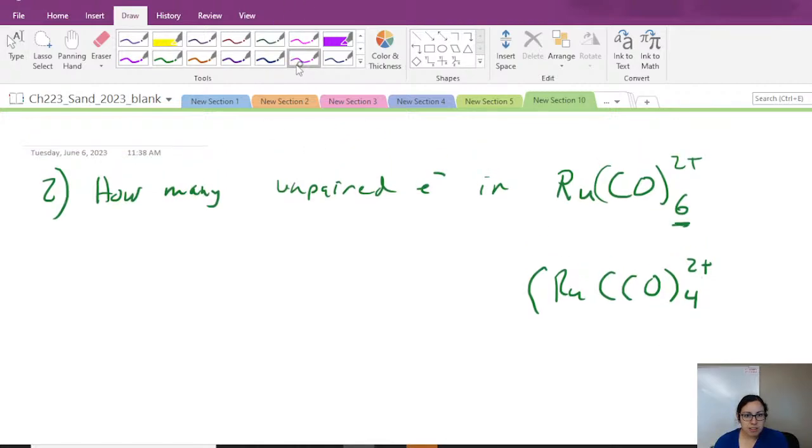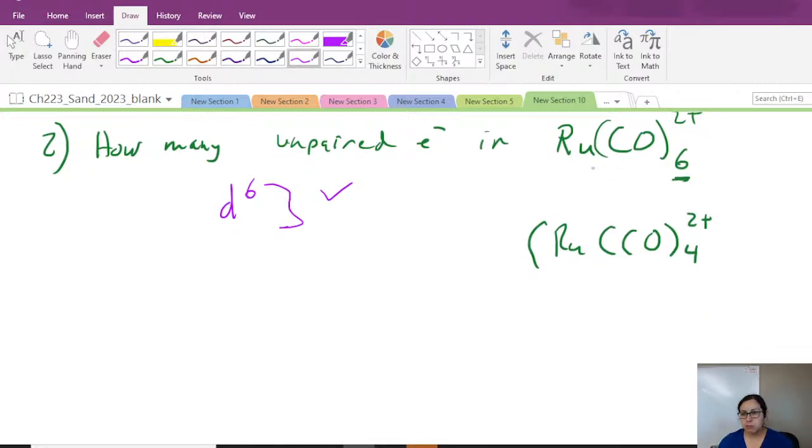So the first thing you had to establish was how many d electrons it had, and that wasn't changed by my oopsie. So how many d electrons does ruthenium 2+ have? 6. So D6, so that was a good portion. So that's what I was looking for, but again, if you got different answers, I try to be generous. And so what it was supposed to be, correct if I had not made a typo.